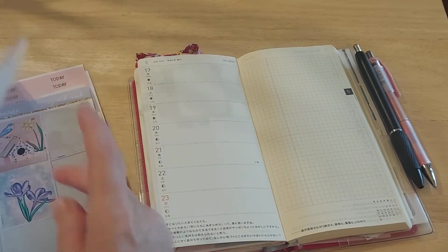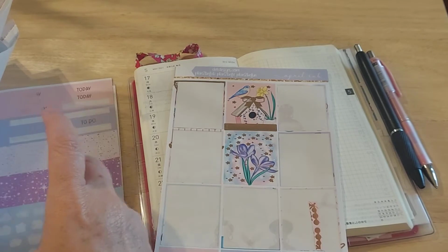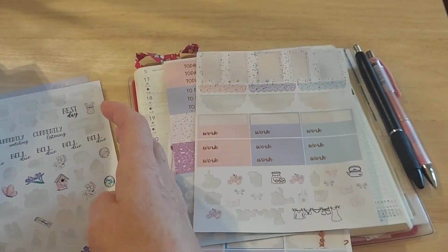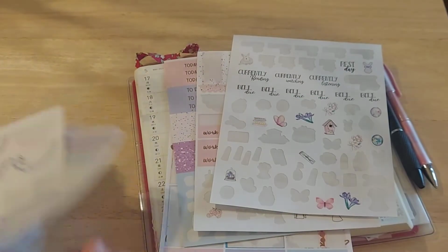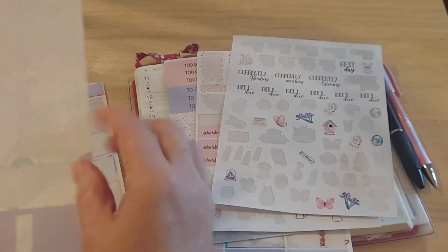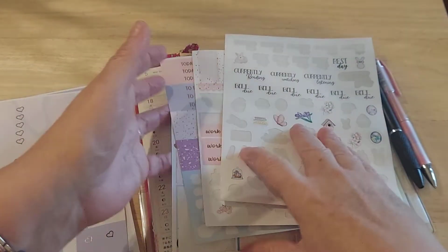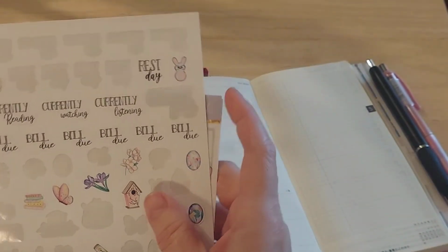So anyways, oh, I love that bird. I was going to save that for my parents, but I think I'm going to use it. I'm going to use that, and I'm going to use the work. No, I'm going to use that. Okay. Now I may use some of those. I am going to use that weekend, and I may use some of that, and I think I'm going to save that. I love these in my journal. So, okay. Now, let's get busy. All right. So, sorry if I bumped that with my head, my big old head.